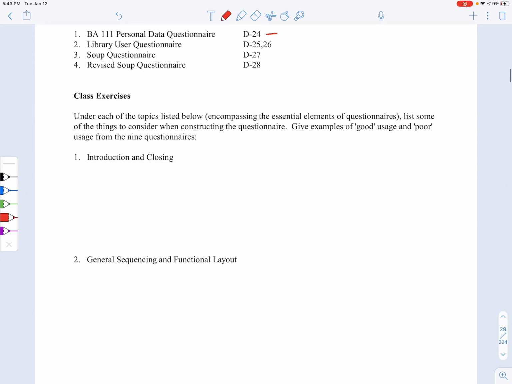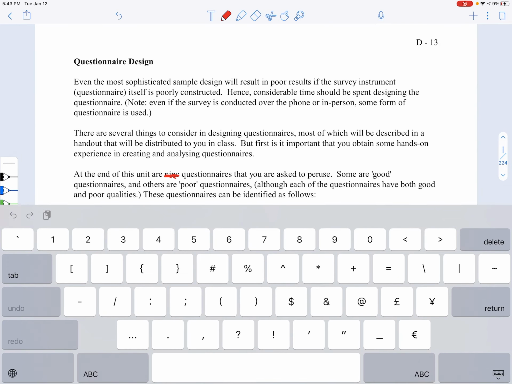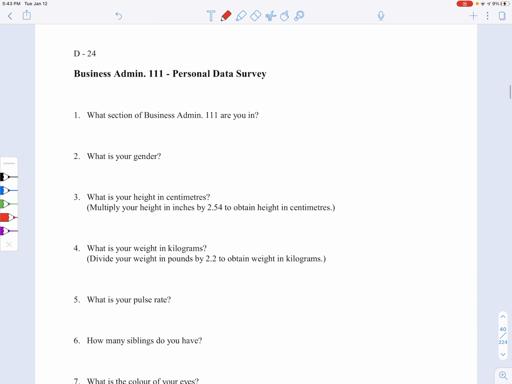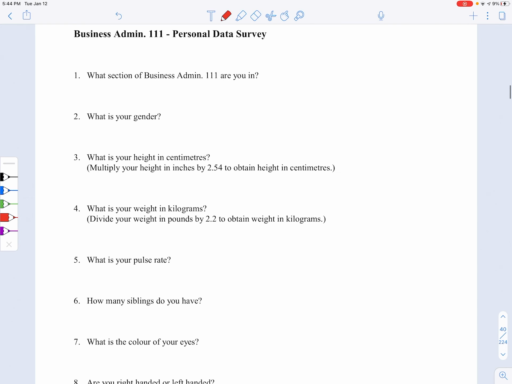As you go through each of these questionnaires, let me just take you to one first. So we're on page D13, so we want to go about 11 pages. So down here, let's take a look at this one. The first one that we'll take a look at is the Business Admin 111 Personal Data Survey.